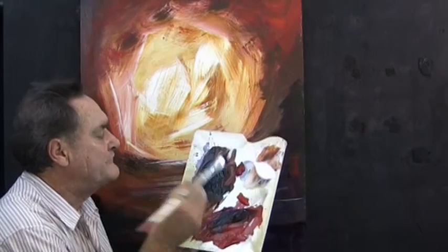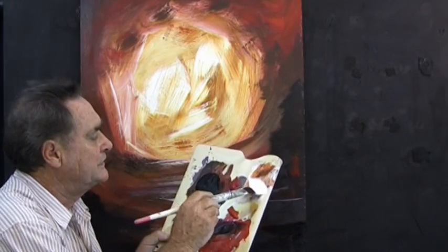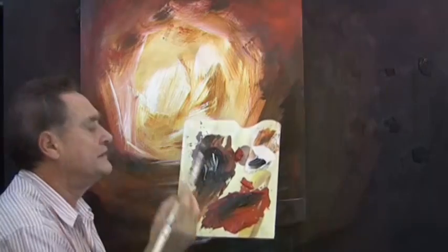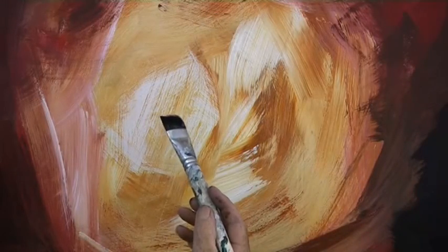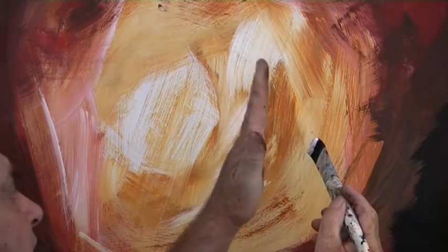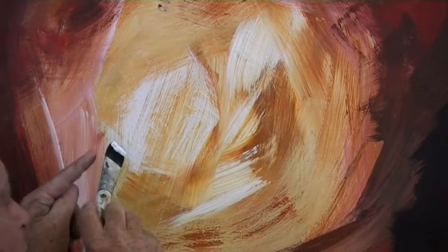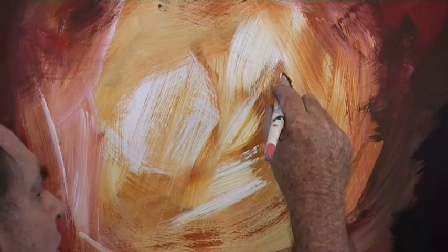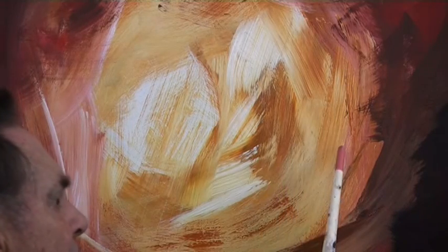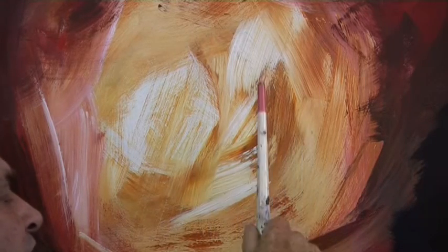Next, I want you to take a favourite brush — this is about a one-inch brush, just a hog bristle brush. Load a bit of white and a bit of dark — so we've got light and dark on the brush at once. Dark on that side, light on that side. When we're brushing on, make sure you keep your light on the inside of your picture. Now it's all good practice. We're going to paint some pleasant curves. When you're coming down on your curves, don't let them come over any joins. Let's try and keep our curves away from them.